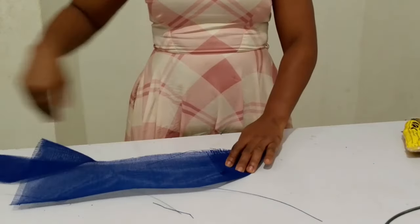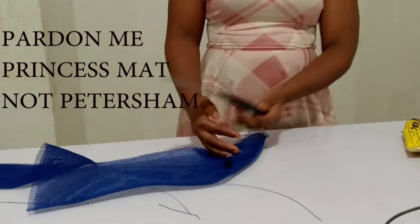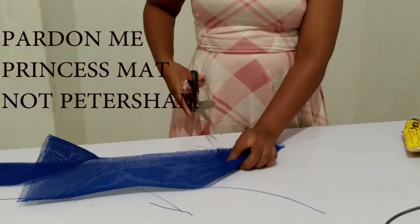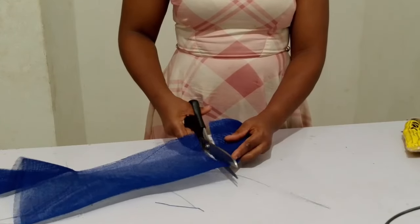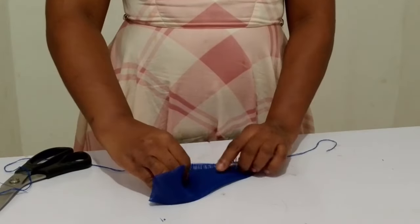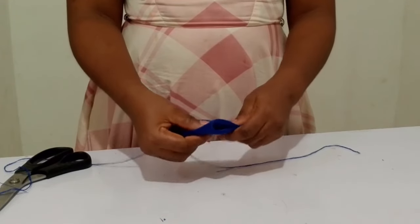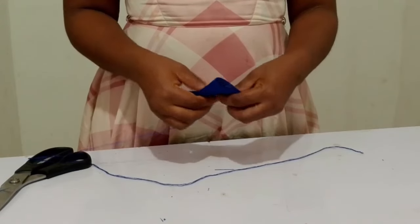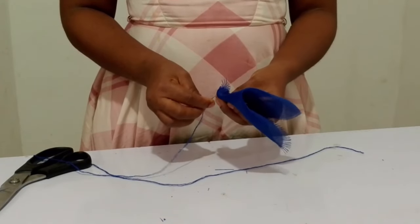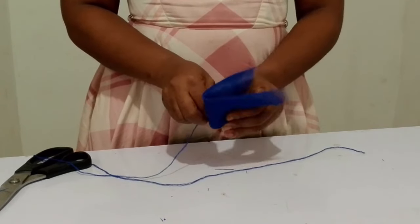Okay, now, so I made use of these petersham pieces that were left from the hat. Remember, it's 2 yards that I used, and this was what was left off. So I just made a triangle with it, and I'm cutting it off. This is a perfect square from what you can see, and I fold it diagonally and fold it again to form a triangle, as you can see, and I'm going to sew it from one tip to the other end. Now I'm making a leaf-like piece with the petersham.